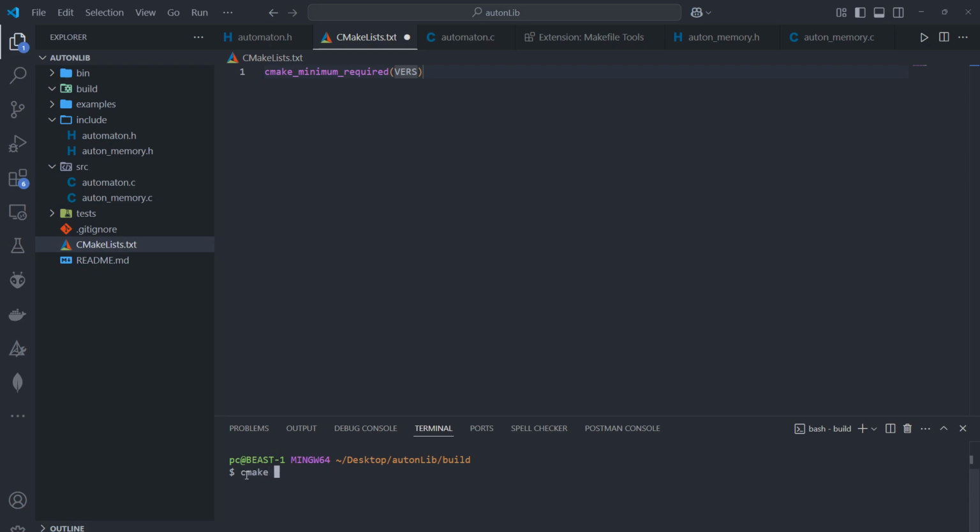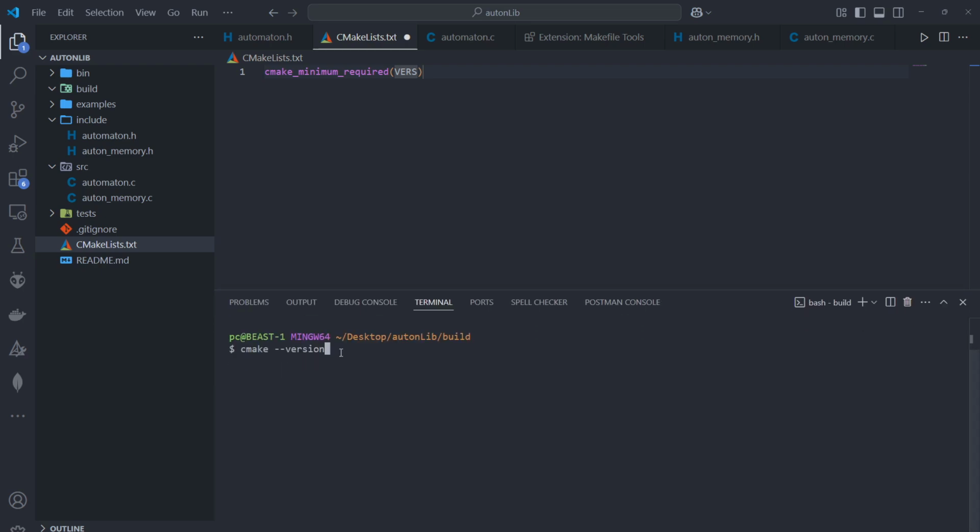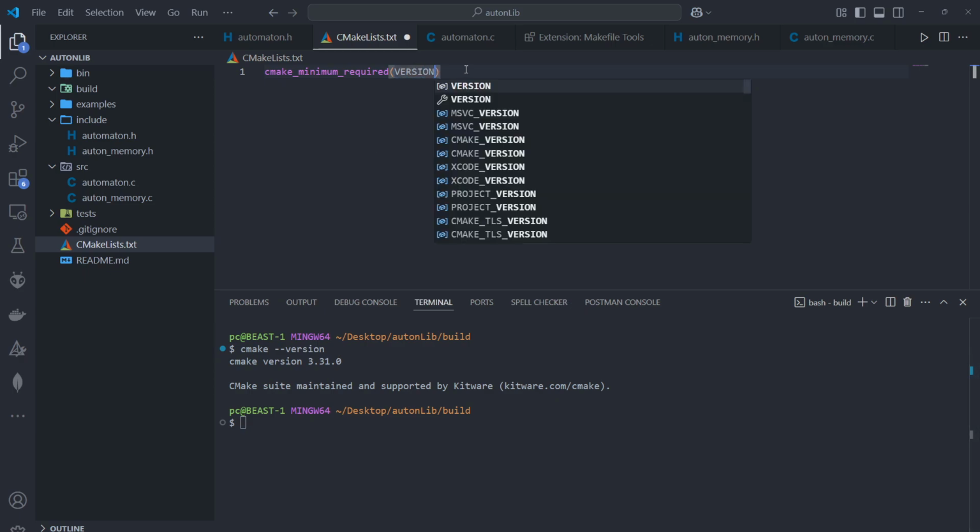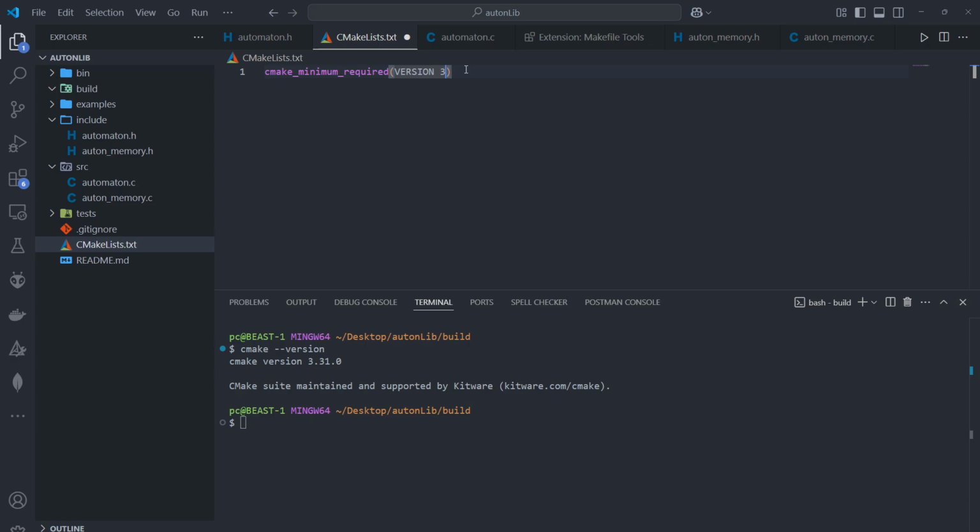So let me just go cmake --version. Probably have to increase the height of my terminal. So I have CMake version 3.31 installed. So I'm going to say the minimum version required to build our project is going to be 3.30. I'm just going to say 3.30.